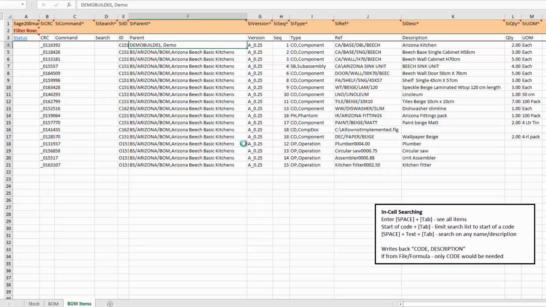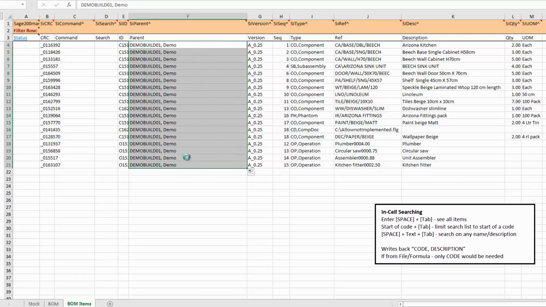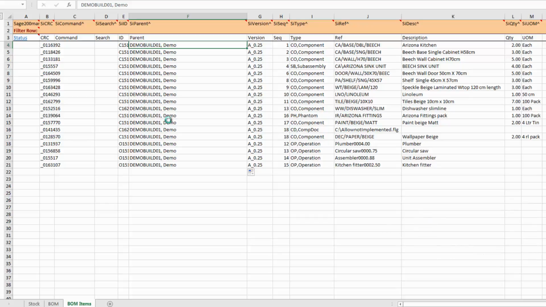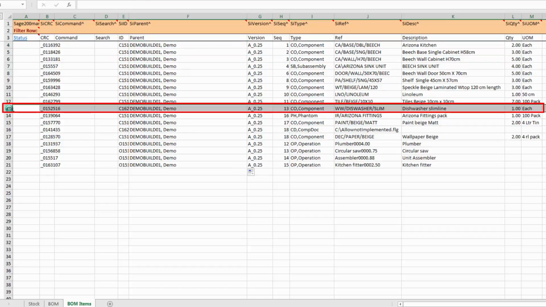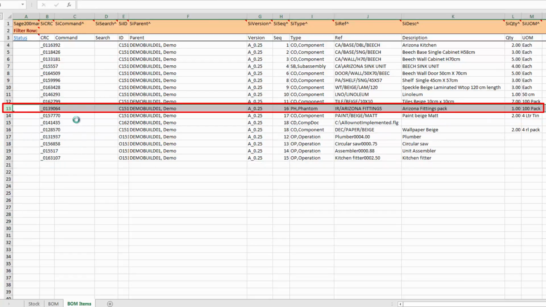Of course, I can use PostTrans, the power of Excel, just to copy that down. Now there's a comma there. Basically, any of these lookup codes have a comma in. PostTrans ignores everything after the comma. So if you were bringing this in from a CSV file, that could say demo build 01, no problem. These could have CO in them, and that's how it works. So there's our build, and of course, let's say we don't want the dishwasher in there. Well, that isn't actually in the database, so we don't need PostTrans to say delete it, because it's not there.